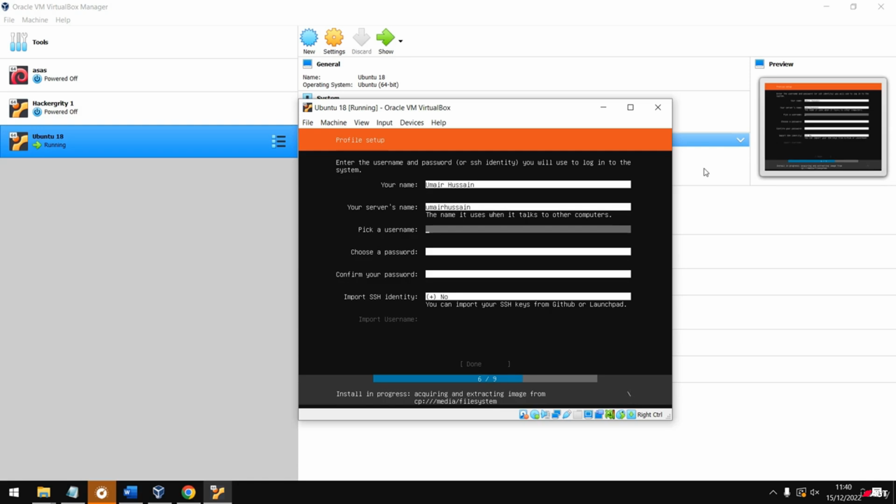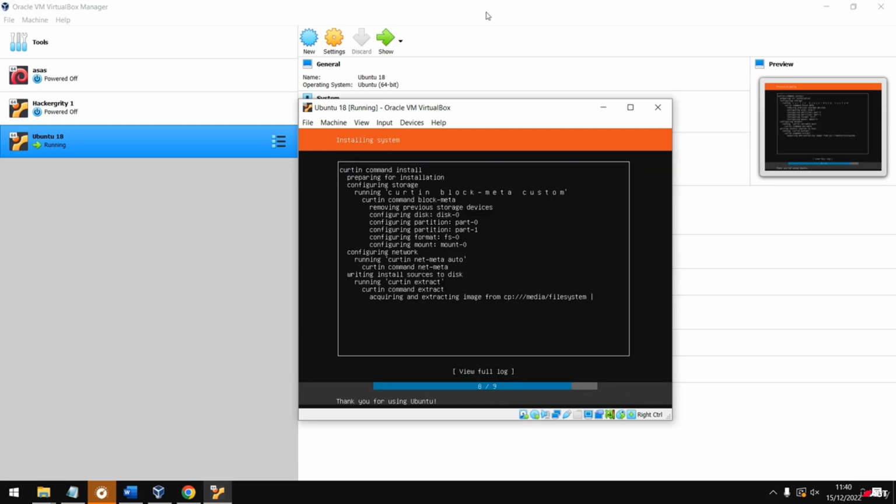Username, let me change the server name to boom, right? And username as Umair. Password, I'll just give Umair for that too. And SSH identity, no, I'm not going to import. So move downwards and press enter.